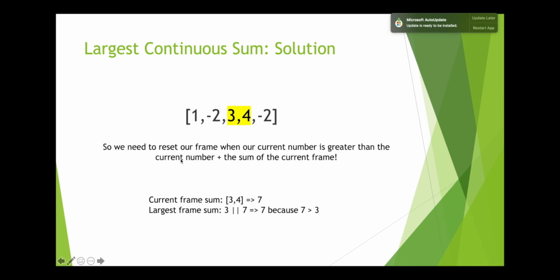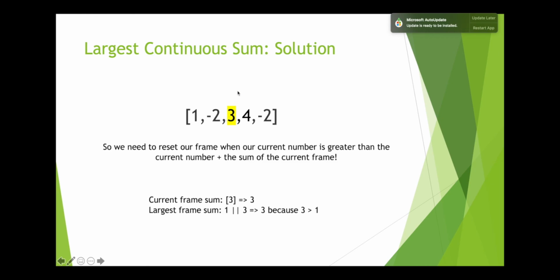Okay, and you can think about it in this case as well. So if we reset based on whether our current number is greater than our current number plus the previous current window, and we started at a negative number, so imagine if we just had -2, since we know that -2 plus 3 is less than 3, we would reset our window at 3.